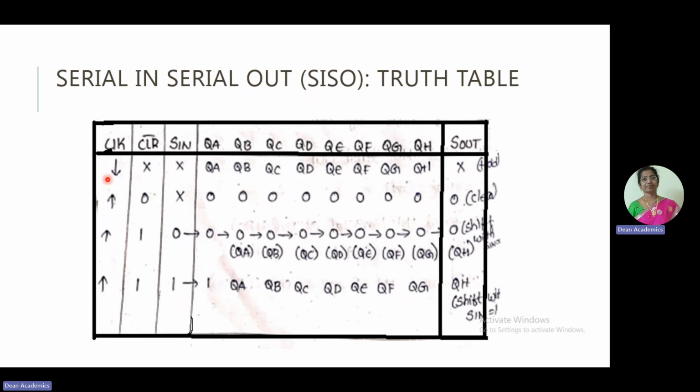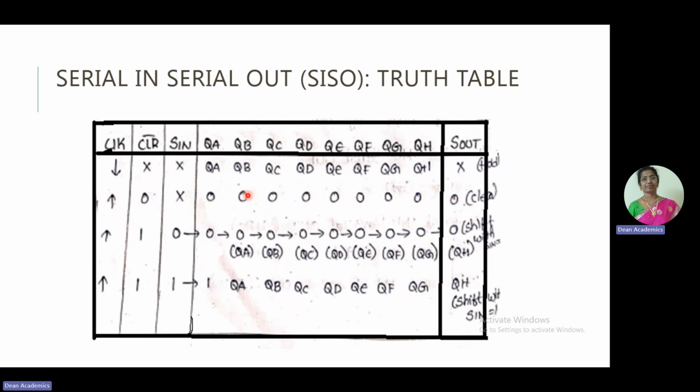Then, when we apply a clock pulse and give clear bar 0, that means the clear signal, which is active low, is applied, irrespective of the input, the contents of the register will be 0. That means it is cleared.